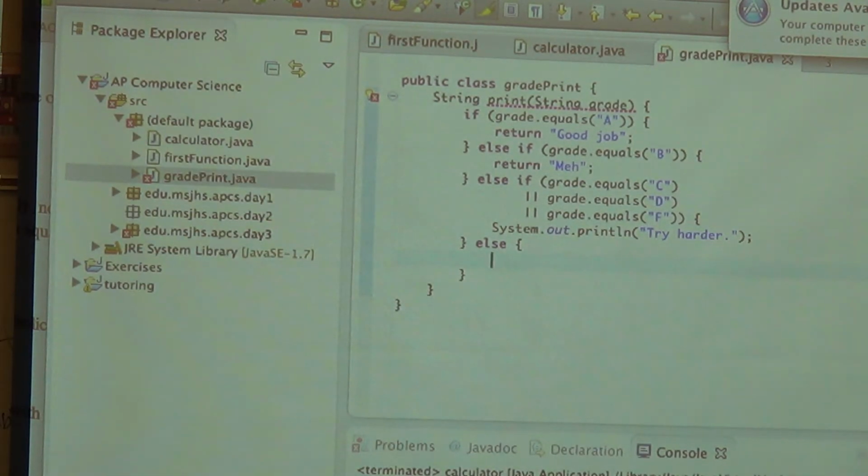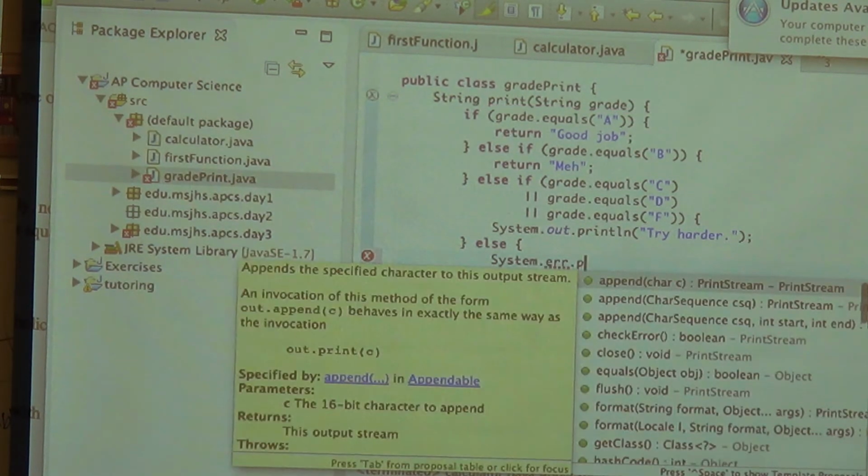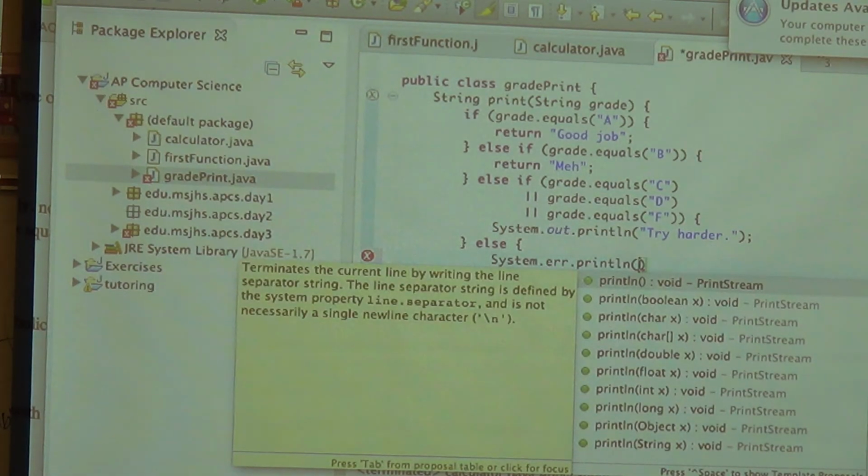So now we can finally address the case where they enter something that's not a valid grade. So let's give them an error message. We can do system.error.println just to make ourselves cool. Make that in red.